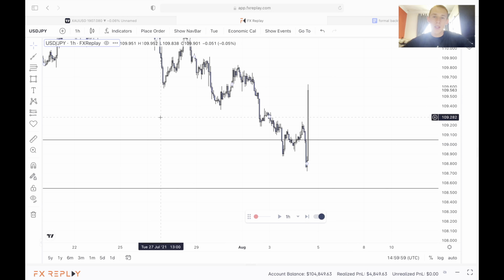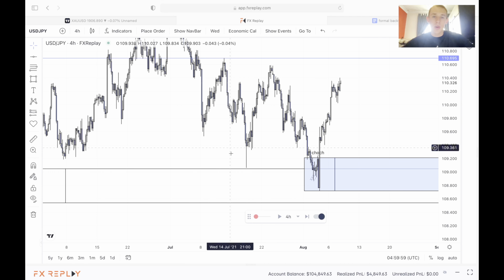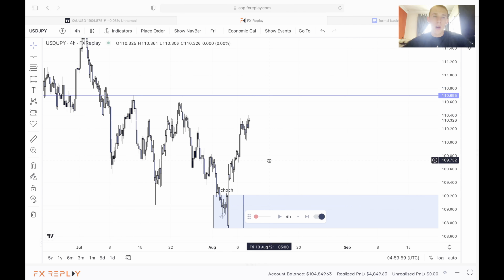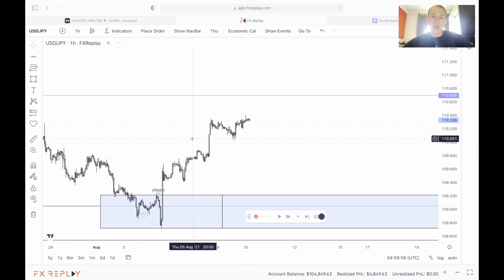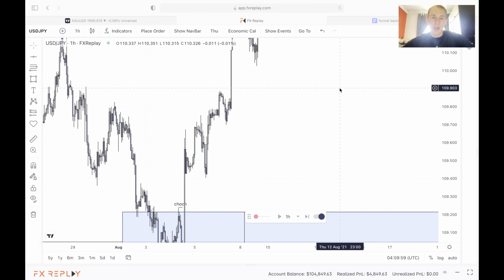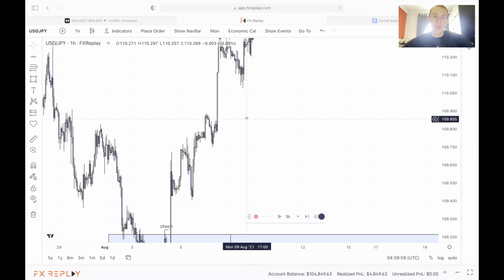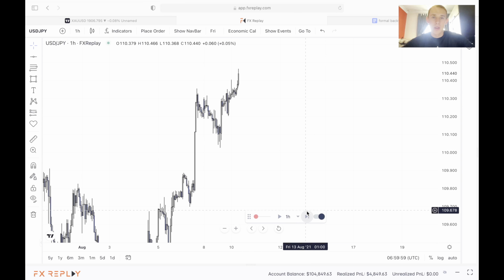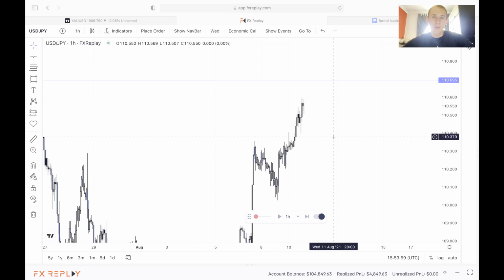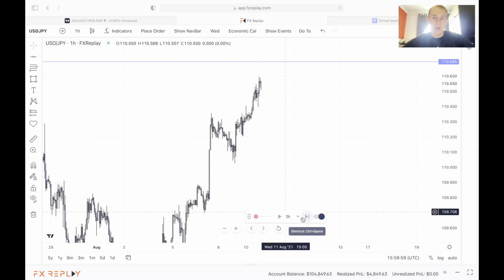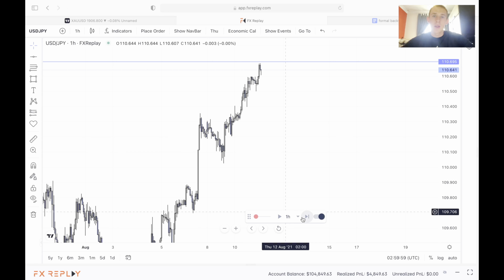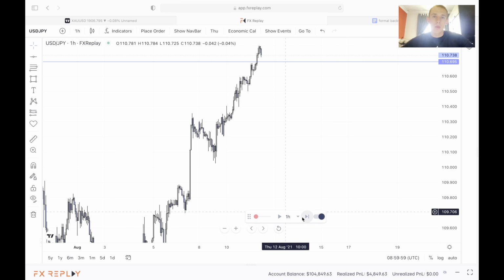As for a target at the moment, we have this area of liquidity, which was like the higher low within the overall higher time frame trend. So this is a major area of liquidity where we can look to target. For now though, it doesn't look like price wants to pull back all the way to here. So we can just look to see if another area materializes, which it didn't.